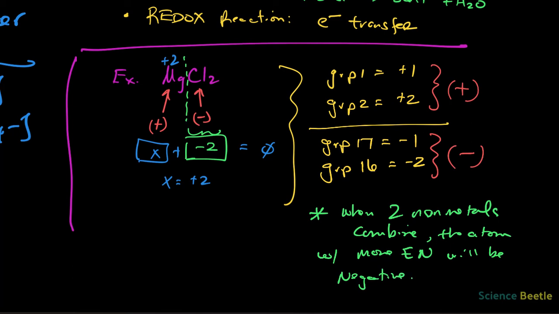So for example, let's do an example. If we have something like sulfur dioxide, SO2, the first thing is we look at sulfur and oxygen. Both of these would be negative because they're both on the nonmetal side. However, which one is the more electronegative atom? That atom is going to be oxygen. So when we assign which one is going to take the negative charge, the oxygen is more electronegative than sulfur, therefore it's going to be negative.